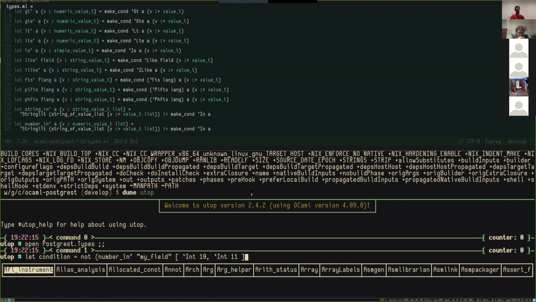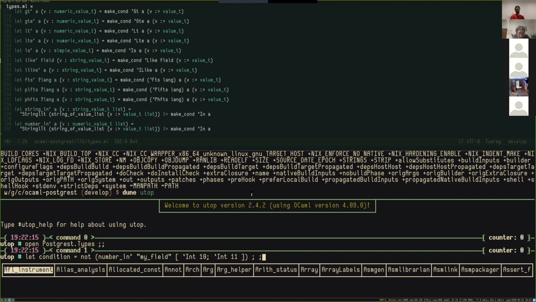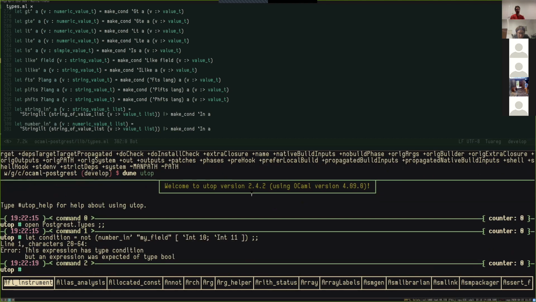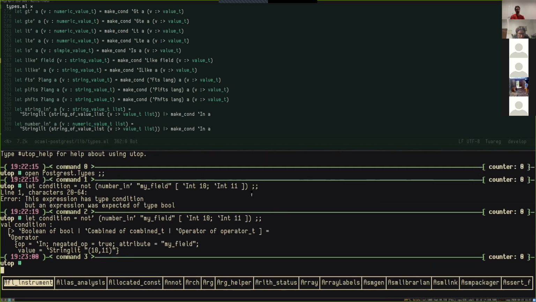Just kind of making it up. And that's not the syntax, that's the syntax. Oops. Whoops, there you go. And then I can just print that out.